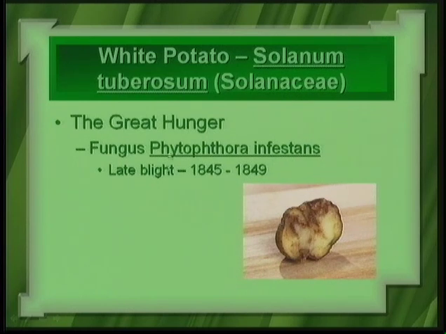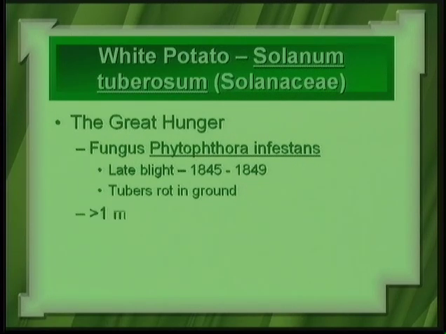These years, from 1845 to 1849, were the big years where you had this blight, this fungus hitting, and of course, nobody knew what it was. All they knew is that the potatoes were rotting, and this is a piece of a potato tuber with infestation in it. They just rotted in the ground before people could even harvest them. They rendered the potatoes inedible. When you have a population of 8.5 million relying upon one crop with just one clone or one variety, you can imagine it was pretty grim at the time.